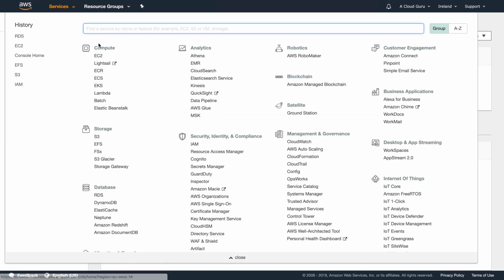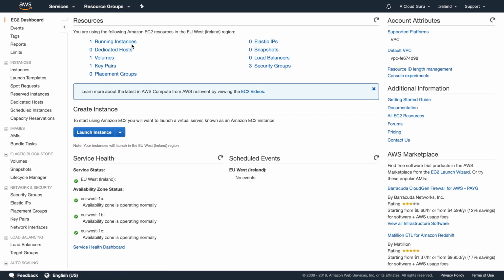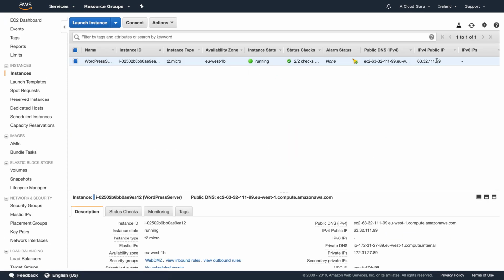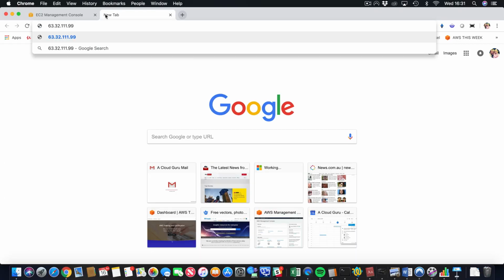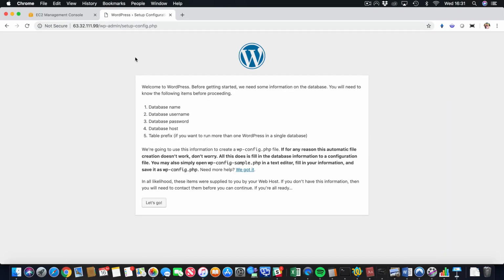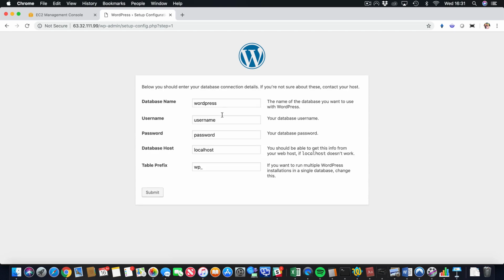So let's go over to our EC2 instance, which should now be happily up online. Then I'm going to grab the public IP address and navigate to it in my browser. So I'm just going to paste my IP address in here and hit enter, and straight away I can see the WordPress screen, and it is basically asking me for a bunch of information. It wants to know my database name, my username, my password, the host, and then table prefix. So let's go ahead and hit Let's go. My database name was aCloudGuru, and everything was the same, so aCloudGuru. So I'm just going to paste this into the different fields. So aCloudGuru and then aCloudGuru.